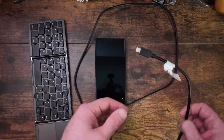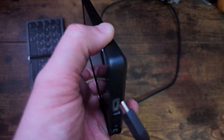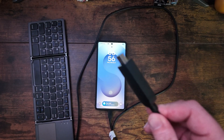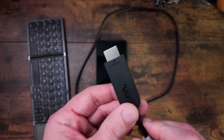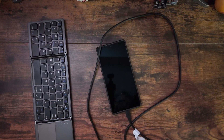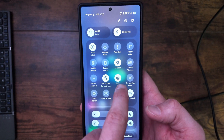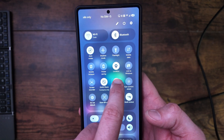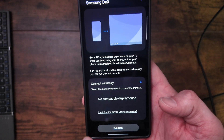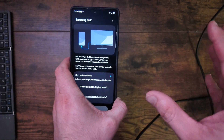Once you have all these items, just take the USB-C cable and plug it into your phone, then make sure the HDMI side is plugged into your display. With the cable plugged in, we can see DEX mode is enabled because the DEX symbol is lit up. On the phone it now says 'Exit DEX.' Let's look at the monitor and start customizing and seeing all the things we can do with DEX.